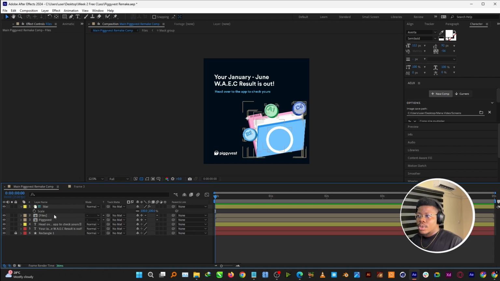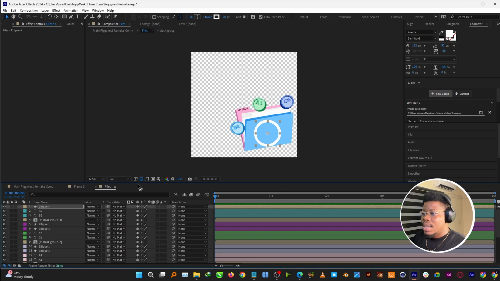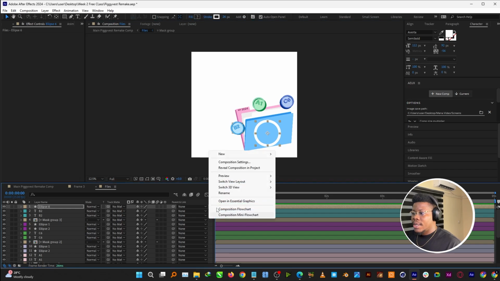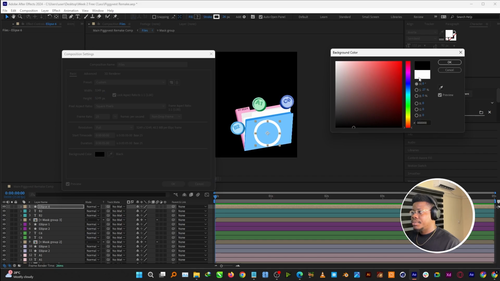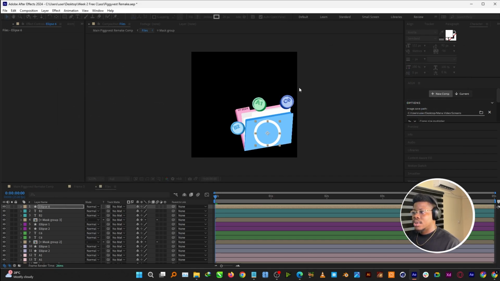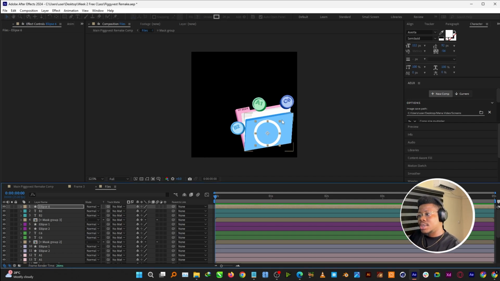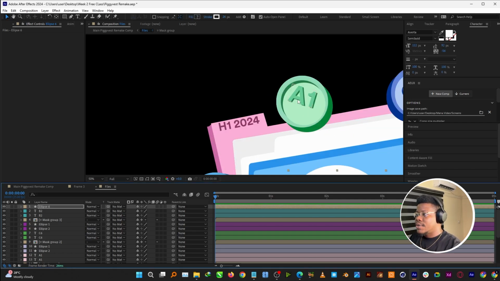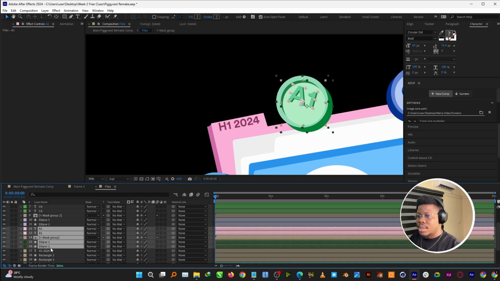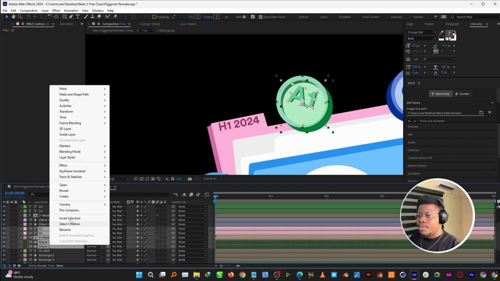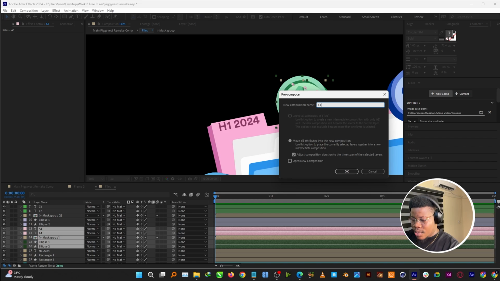Now we go into files. Under this place you have this transparency button. You can turn it off, or you can even make sure that in composition settings, the background is black, such that you can see clearly. So let's do a couple of touches to make sure that this is fine. So I'm going to put everything for A1 together. So A1, the mask row, this and this. I'm going to pre-compose it and call it A1.